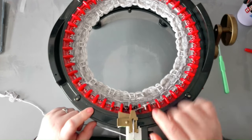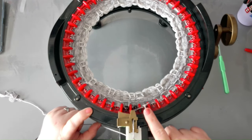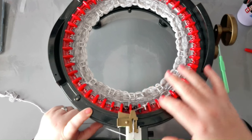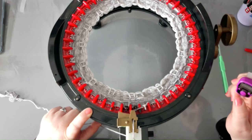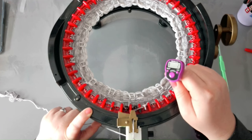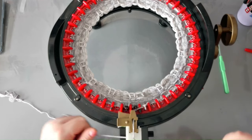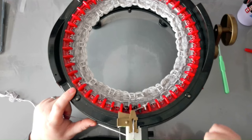Okay, we are at the end of the row, so you're always finishing at your last needle, despite the pattern, obviously. And now I'm going to count. So this is the second time we've done the pattern. Once again, we now knit another 9 rows.